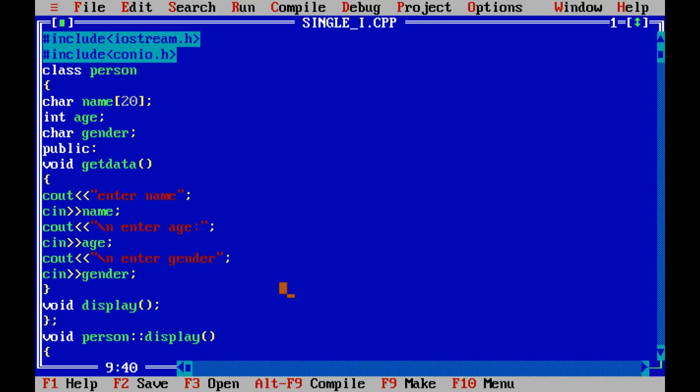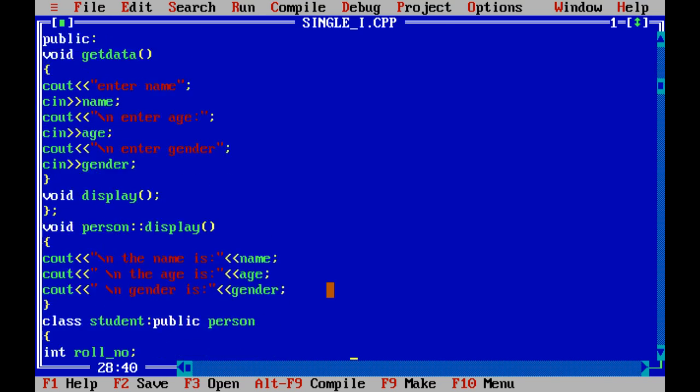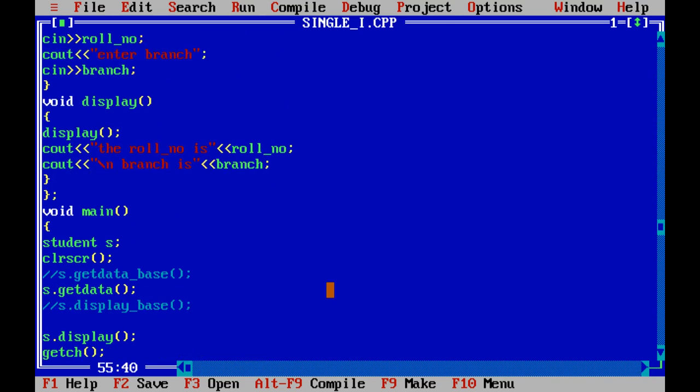Because program execution starts from main, and here we have written code to create an object for student, that is s, and after that using s we call the member function getdata.